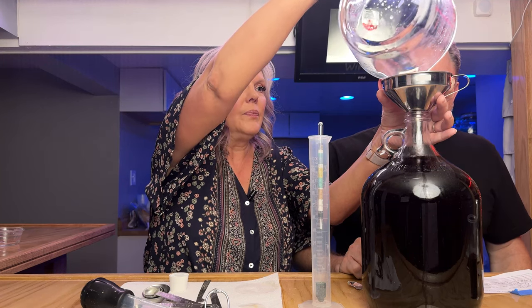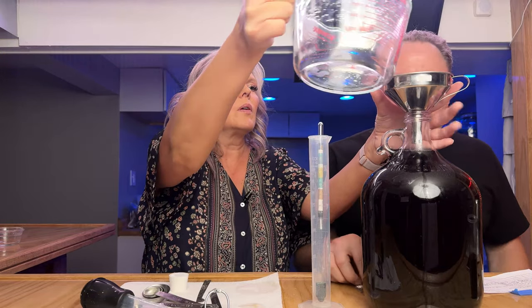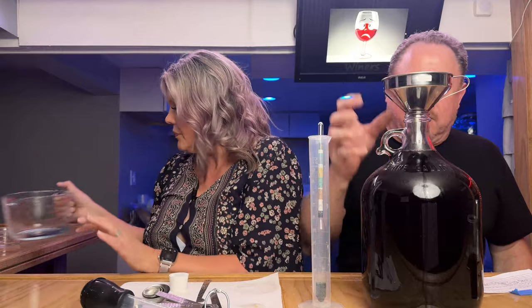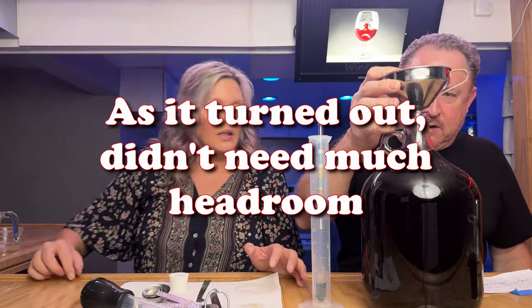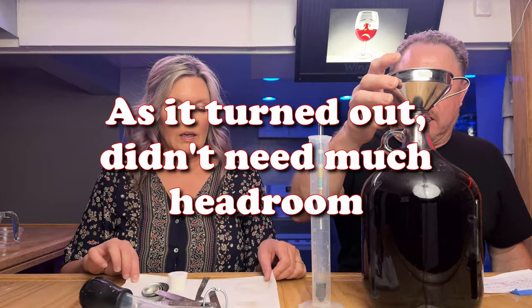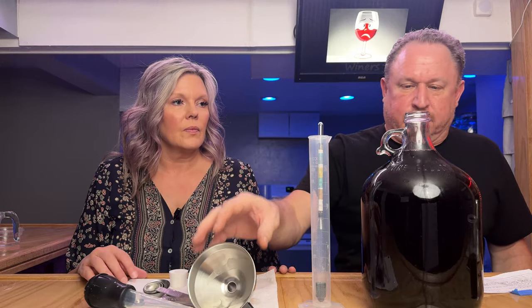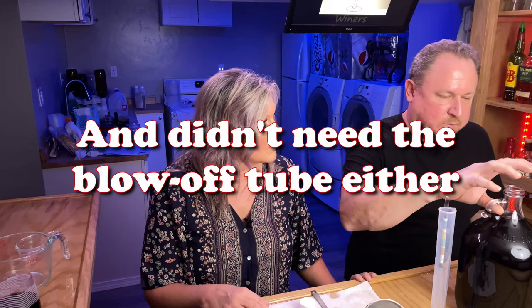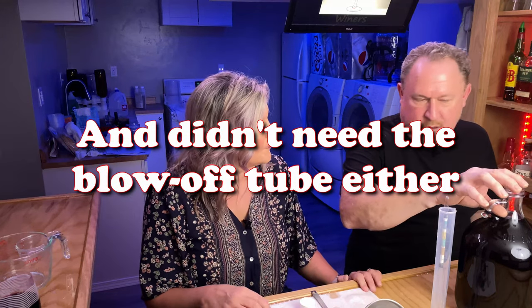We will use a blow-off tube for this again instead of a regular airlock, because there's not a lot of room in there. There is not. So this is going to come out the top. Almost guaranteed. I mean, unless it doesn't restart, it's coming out the top. So we'll use a very well secured blow-off tube. And did we go over blow-off tubes? Not yet. We have not gone over blow-off tubes yet, but we will do that.